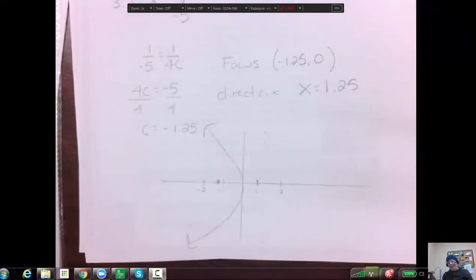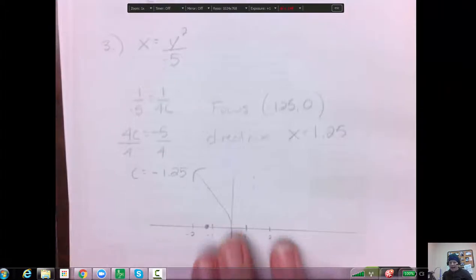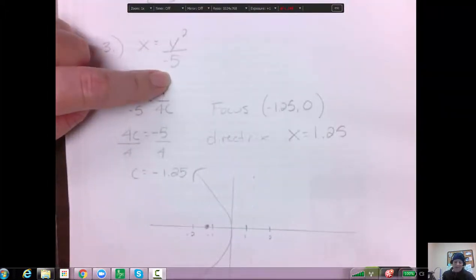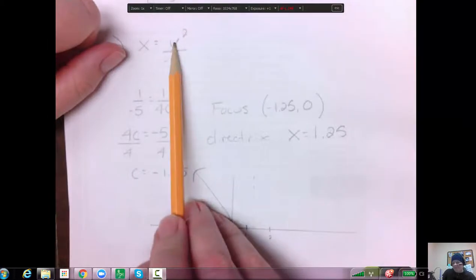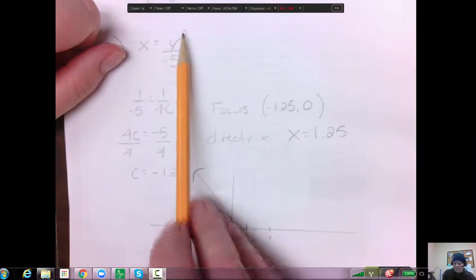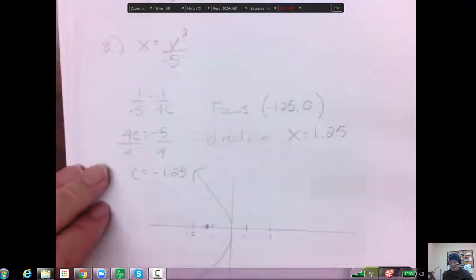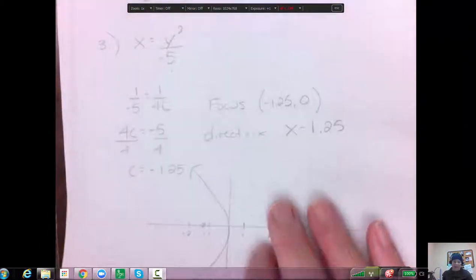We usually plug in an x. You'd probably want to plug in a y and then square it and divide it by negative 5. So we could do easy numbers like 5, because we know 5 squared is 25, which is divisible by negative 5. And that would be kind of some easier ways to think about putting in numbers for your graph.